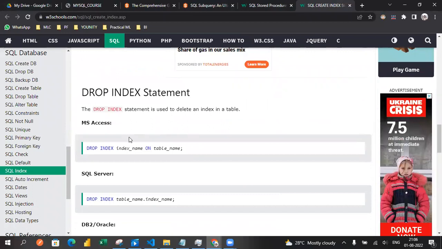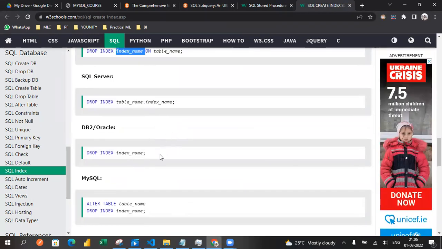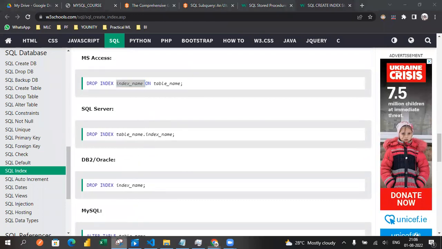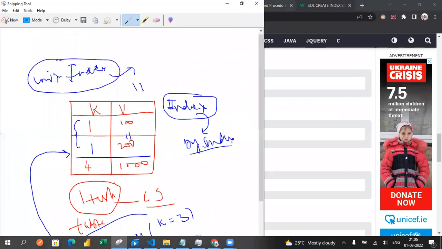And dropping the index is straightforward by using the drop syntax, drop index name on top of the table. That's it. So this is very straightforward stuff. If you understood the concept of how hash tables correspond to the index in SQL, this is very straightforward stuff.